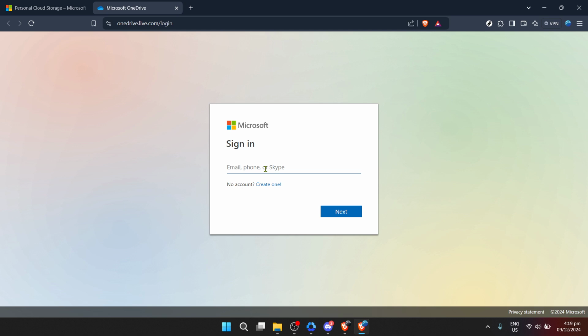Now that you're within the OneDrive dashboard, go straight to Home, OneDrive to view all your files and folders. You'll likely land in the My Files section by default, but if not, go ahead and select My Files to see everything you've stored in OneDrive. Here's where it gets exciting. Find the file or folder you need offline access to.